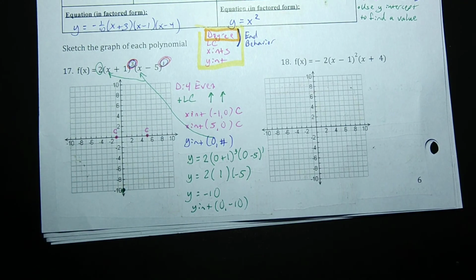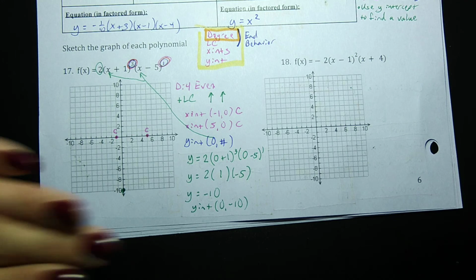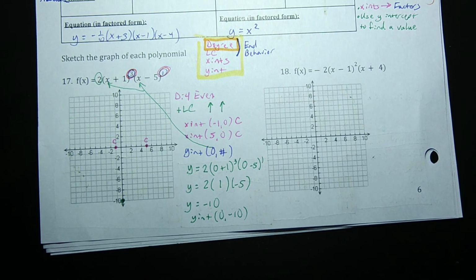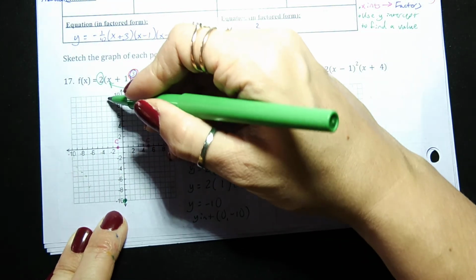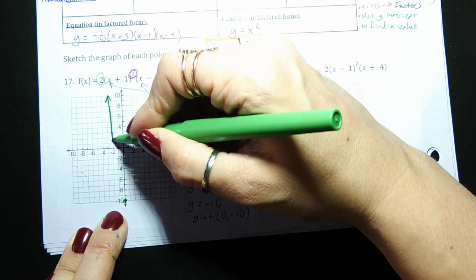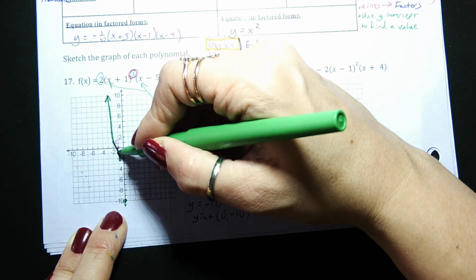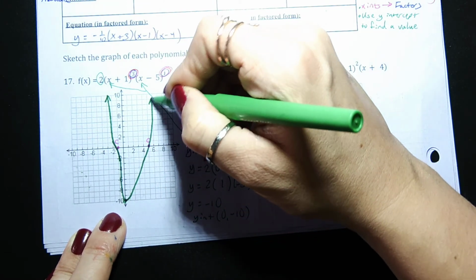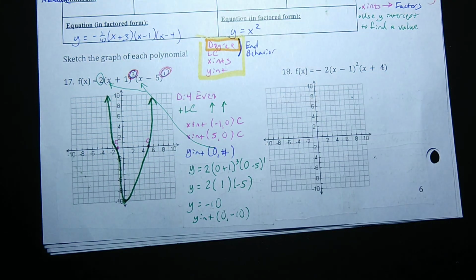And that's a nice exact point. Now, is it always going to be a nice exact point? No. There was one test where we got like 1,225. So sometimes it's going to be a nice point, sometimes it's not going to be an exact point, but we do still have to find it. So now we have enough information to sketch our graph. My end behavior arrows need to go up and up, so I'm going to draw that up. I'm going to cross, come down and hit that y-intercept, and then I'm going to cross again. Is that exactly what our graph looks like? Nope, but that is a decent enough sketch based on our key features.